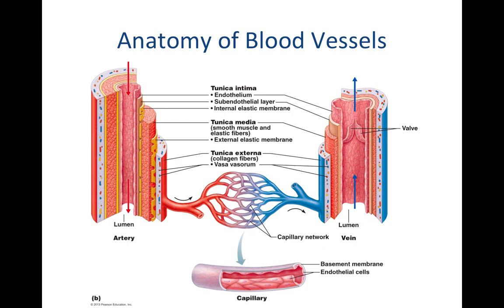So, in conclusion, a much thicker smooth muscle layer in arteries, much thinner in veins, and that will be one of your big clues. Another clue is to look at the overall thickness of the wall compared to the lumen. Arteries have a very thick wall, mainly because of that smooth muscle, and a proportionately smaller lumen. Veins have a thinner wall but a much larger lumen.